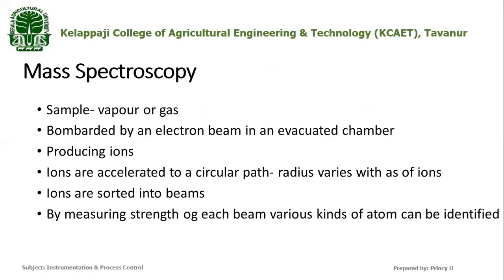So these ions are sorted into beams. അതായത് ആ ഒരു സർക്കുലർ ചേംബറിലൂടെ ഈ അയോൺസിനെ പാസ് ചെയ്യുമ്പോൾ ആറ്റോമിക് വെയിറ്റ് അനുസരിച്ച് അത് സോർട്ട് ചെയ്തിട്ട് ഡിഫറെന്റ് ആക്സിലറേഷനിലായിരിക്കും അത് ആ ഒരു സർക്കുലർ പാത്തിലൂടെ ഓരോ ബീമായിട്ടായിരിക്കും മൂവ് ചെയ്യാം. So by simply measuring the strength of each beam, we can identify which component is present in it. ഇനി ഈ വരുന്ന ഓരോ ബീമിനെയും നമ്മൾ ഓരോ ലൈൻ സ്പെക്ട്ര ആയിട്ട് ഫോട്ടോഗ്രാഫിക് പ്ലേറ്റിലോട്ട് ഹിറ്റ് ചെയ്ത് കഴിഞ്ഞാൽ നമുക്ക് ഓരോ ഡിഫറെന്റ് പാറ്റേൺ കിട്ടും. So we can identify which are the components present in that material. Okay. Or that composition എന്തൊക്കെ ഉണ്ടെന്ന് നമുക്ക് കണ്ടുപിടിക്കാൻ പറ്റും.